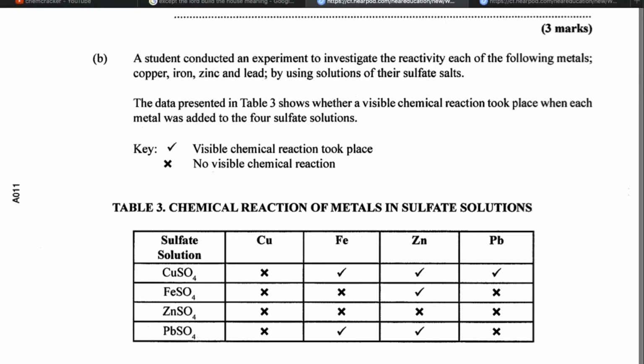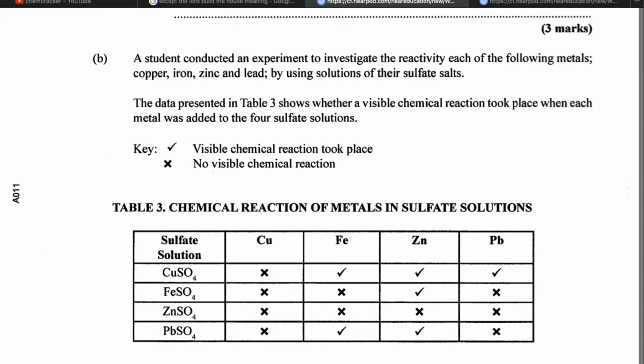Now, this might be hard for you to visualize, but you can check out the card above for a reaction or an experiment like this one. Similar. The only difference is that we did not tell you what the metal solutions were, or what the metals were. We call them metals A, B, C, and D. And then we had the nitrate or the sulfate of the different metals. So this one is making it a little easier. They give you the metals. So with knowledge of the reactivity series, you can go ahead and just know what is supposed to happen. So you can check that out.